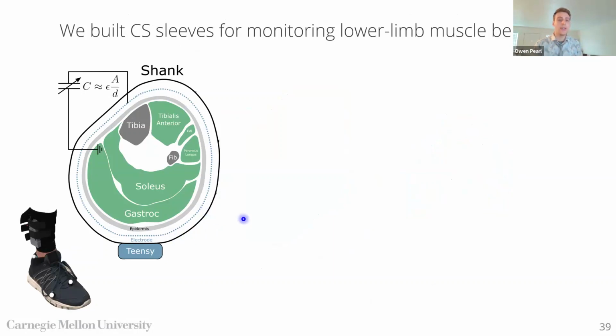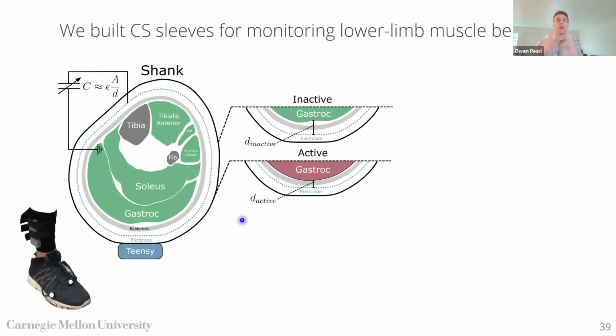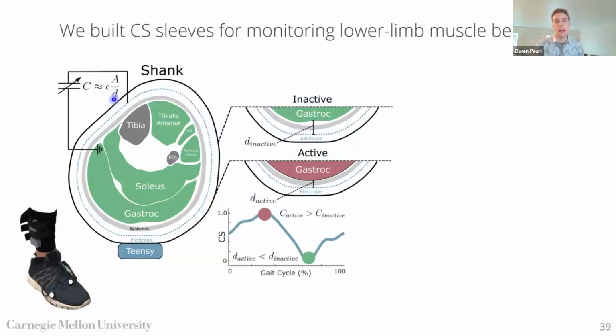And you can see the electrode embedded inside of this. Now you can imagine that as you're toeing off, you're going to step, and you're going to need to plantar flex your ankle. And that plantar flexion is going to require you to contract your gastrocnemius. That contraction of your calf muscle results in an expansion in the cross-sectional area, or a bulging, and that bulging reduces the distance between the muscle and this electrode. And if you look back at this parallel plate equation, that should roughly result in an increase in the capacitance. And that's what we start to see: now we can begin to map out the capacitive profiles as a result of this muscle behavior.